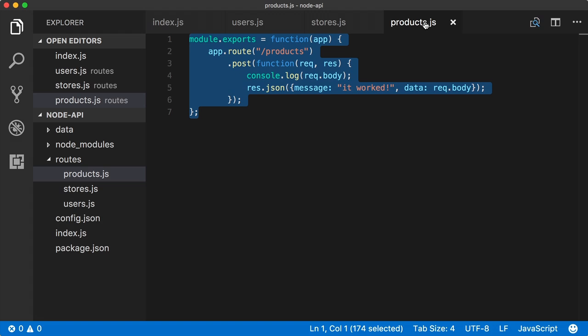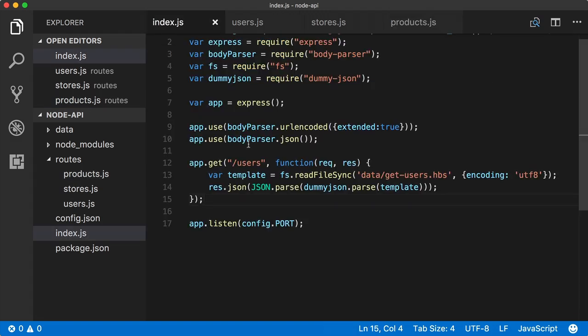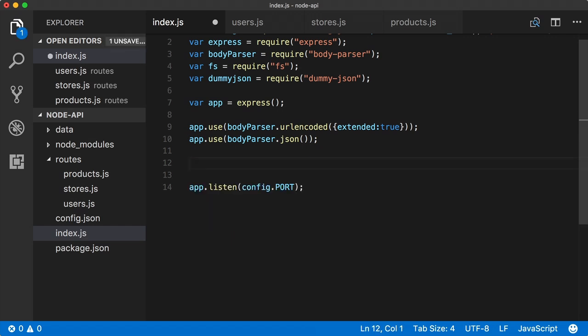And then finally, before we can test it, we need to import our routes into index.js. So let's get rid of the route that we created earlier. And I'm going to set a little comment here to let us know that we are entering the routes area. And first, we're going to import the user routes.